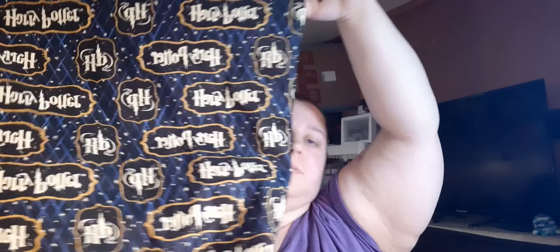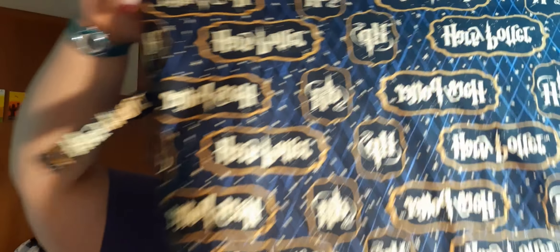And then here is the ginormous one — it's huge. My last bag I have finished is a Betty Boop bag that will be going to somebody else. I just have to put the snaps on all of the Harry Potter ones and the snaps on the Betty Boop ones and they'll be good to go. I'm going to get them out in the mail on Friday because I have to get some other things done.